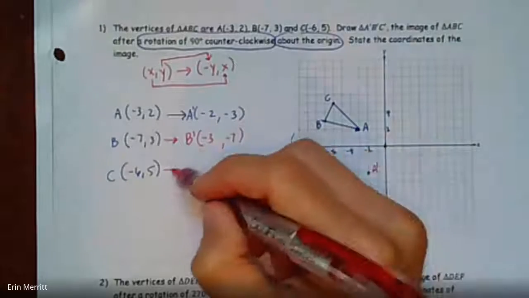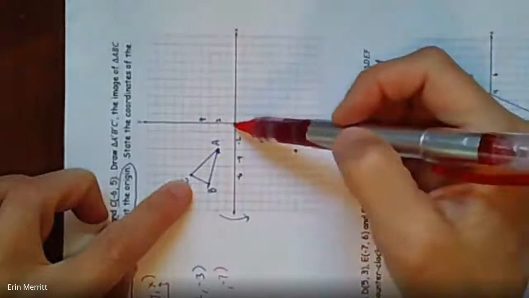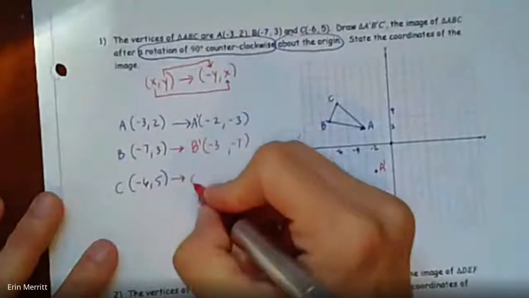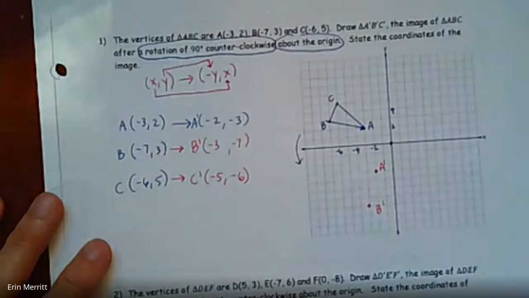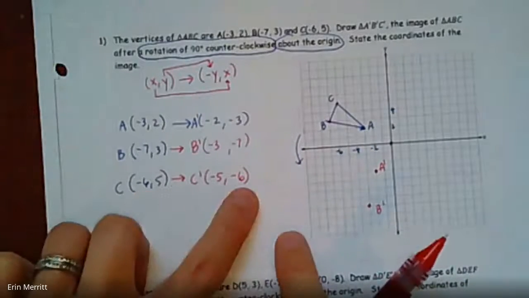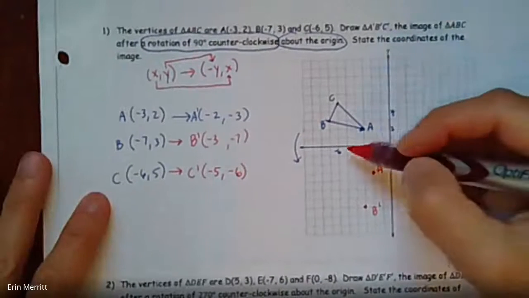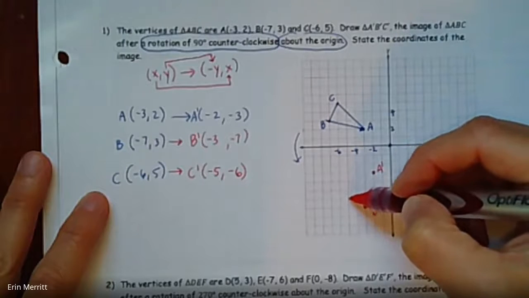For C prime, totally up to you. All right. I like that you could still rely on the visual. So you can turn the paper and that's now the point, you know, negative, what is that? 5, negative 6. But it is good to have a rule sometimes to be able to double check and make sure that it works. So negative 6 went to the back, 5 came to the front but got negated, right? And plot that point. So 1, 2, 3, 4, 5, 6.